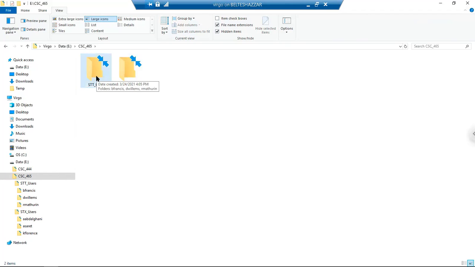The lead for St. Thomas yesterday, or last class, David volunteered. That means David can put something in this open area, not inside the user directories, but inside the STT users directory, so that all of the users can access what is in the team directory. So you have a team directory where we can post data and resources. And David is going to fulfill the role as the team lead. He's the one that decides what's in there, right? So David has his own directory, but he also has the St. Thomas users folder.